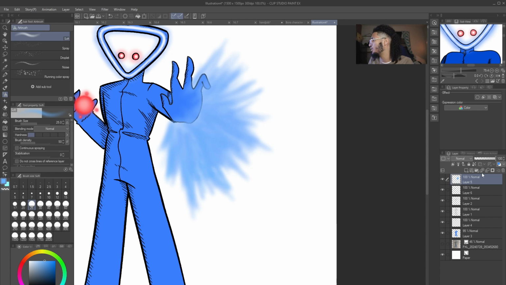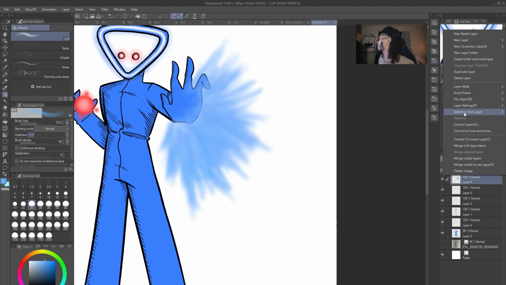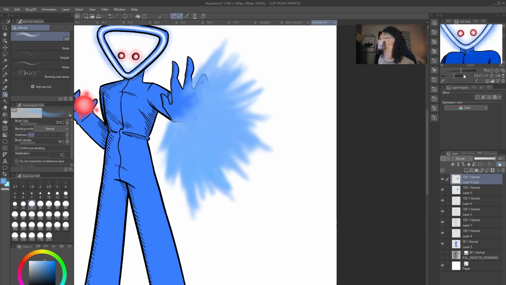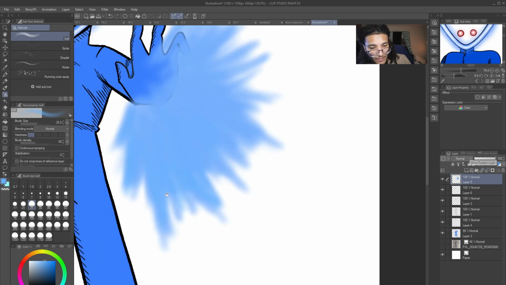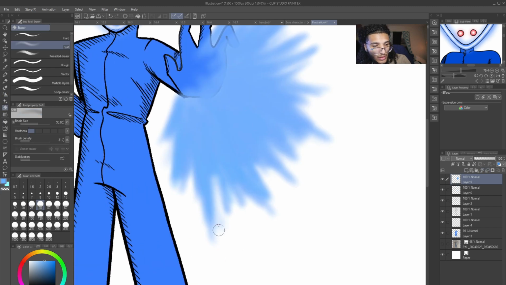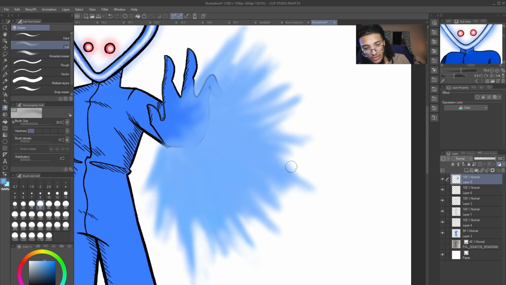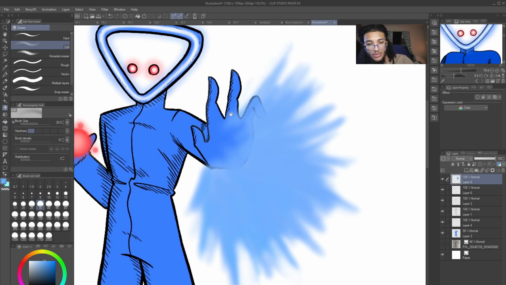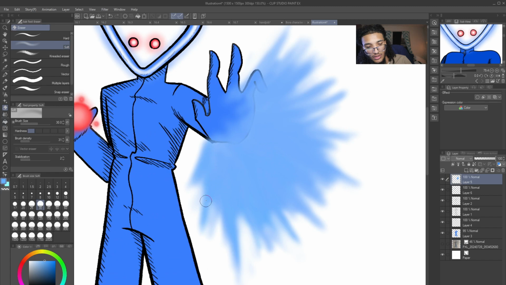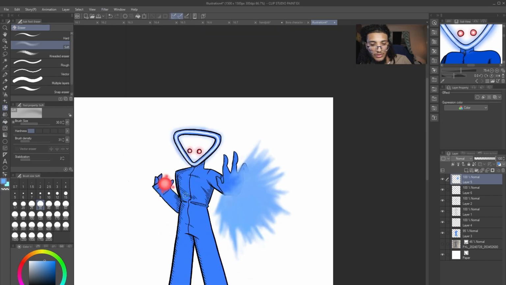You can go over here and duplicate this layer. I like to duplicate it, dink, like that, and then you can merge it, boom. And then you could just softly erase anything that looks stupid on this spectrum anyway. Then we're gonna go back in and change a couple things. I like to be a perfectionist in this scene area, whatever you want to call it.